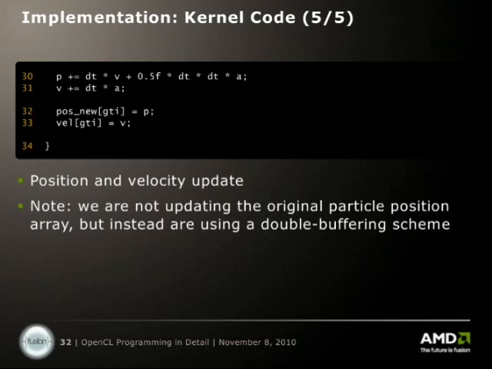And then we write the new position and new velocity back to global memory. Again, we're writing it back not to the original array of particle positions, but to a new array, so that we don't overwrite data that we may need or that other threads would need. The way this is going to be used is to set up a double buffering scheme later, where we switch between 2 arrays to update the particle position in a way that's thread safe.